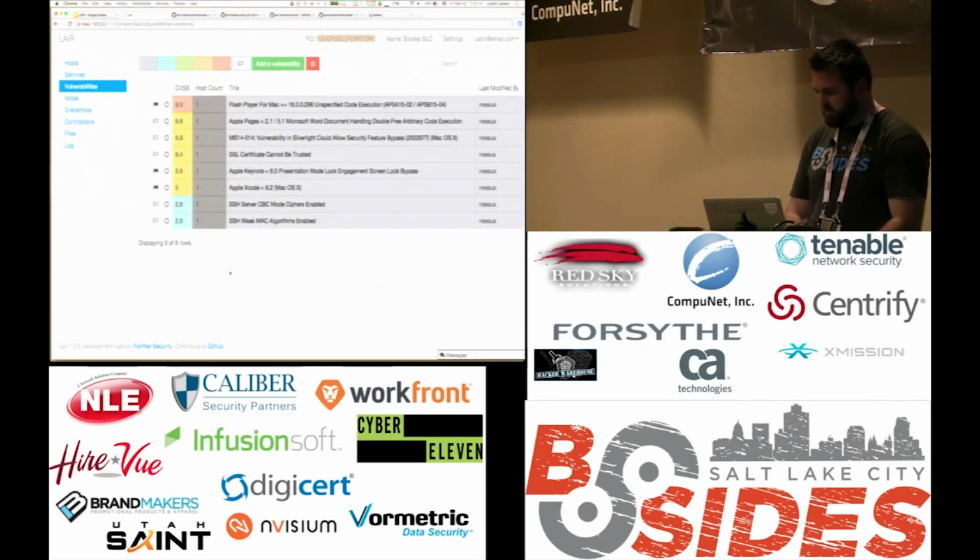It imports all those, and it tells you who it was last modified by, which is nice, so that you can tell if it was a user or a tool and who's working on what. It'll tell you over here on the right side.